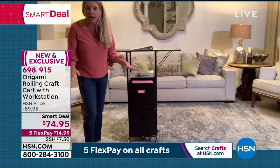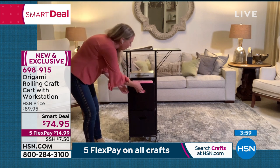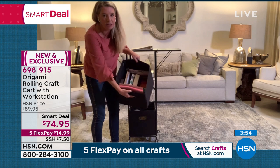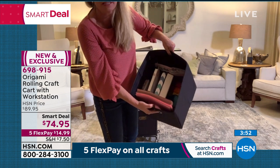You don't have to use the dividers if you want. You can just have a complete open bin. But I mean, the amount of stuff, I wish I could show you. I've got, there we go. Let's see. Can you see all this stuff in here?